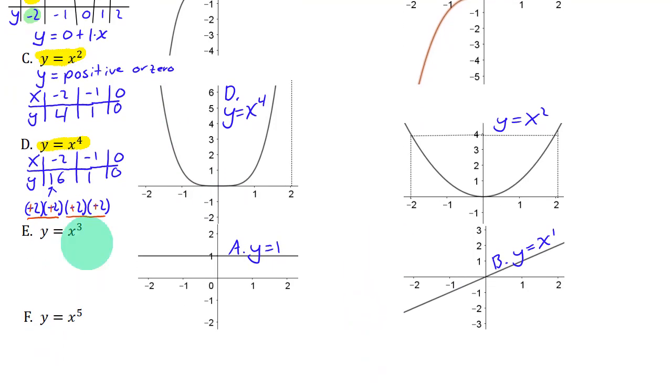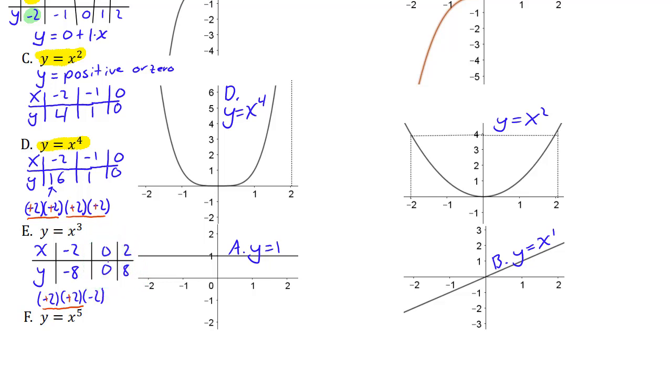Okay, now how about these ones? We have x to the 3rd and y to the 5th. I want to try plugging in a few numbers too to get an idea for how these work. Let's try negative 2 or 0 or 2 here. So if you plug in negative 2 to the power 3, 2 of them pair up to cancel out and make positive 4. That's going to be 4 times negative 2, a positive times a negative, so that ends up being negative 8. Likewise, if you just do 2 times 2 times 2, 3 times, you'll get positive 8. And 0 times 0 times 0, 3 times, is 0.